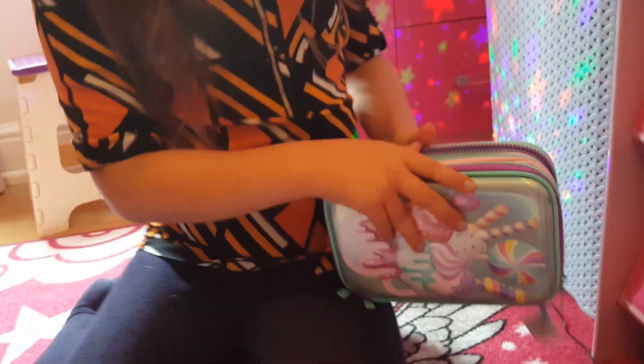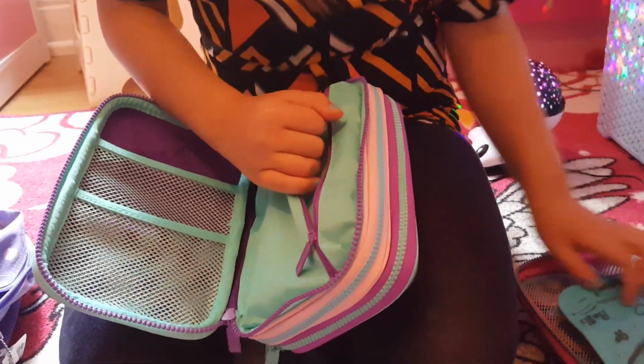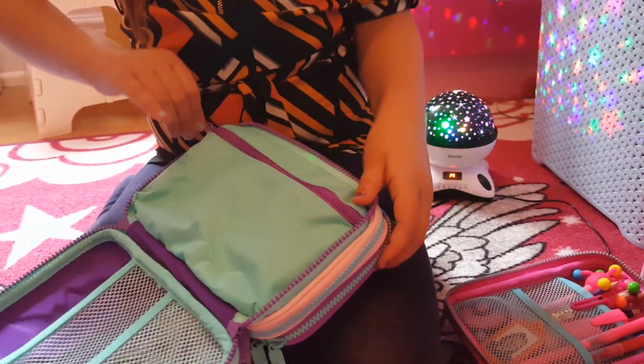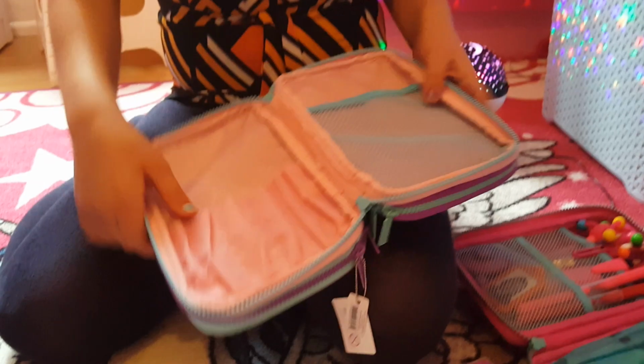So here what we have is three little pocket thingies to put your stuff in. So the first one, it has two of these strandy things like it does here, but instead of that it has this place that you put like those rulers, like this ruler that we have, and then you put scissors and paper and notes and colouring pencils. And then my next one is pink and blue, and this just has one of those things, and it's blue and blue, and it has those things like there.